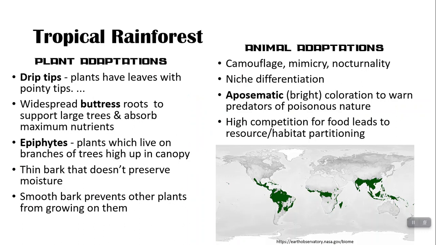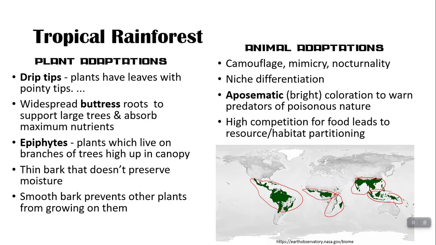The tropical rainforest, now we're getting into the warm areas, and here you notice from the southern part of Mexico all the way through South America down to the Amazon, as well as in the Caribbean. There's a large chunk of rainforest in West Africa, as well as some along the coast with Madagascar. There's some in India going through to Southeast Asia, as well as Indonesia, which has a lot of rainforest.